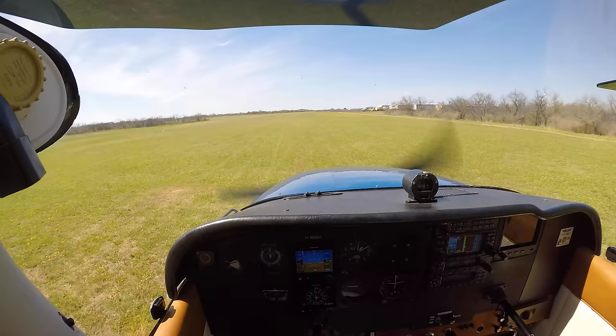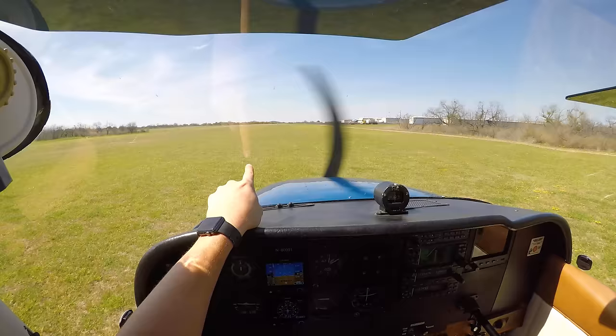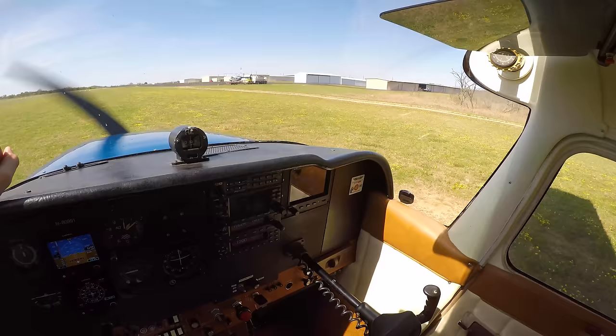We got some good thermals coming. We got some really good thermals coming over the highway and over the edge of runway 17. So that kind of pushed us up, up, up, and I kept the nose down so we're not going to overshoot the runway. And that caused us to be really fast coming over the threshold. We were about 70 knots over the threshold. But that's okay, we had plenty of runway, just hold it off and let the speed bleed.